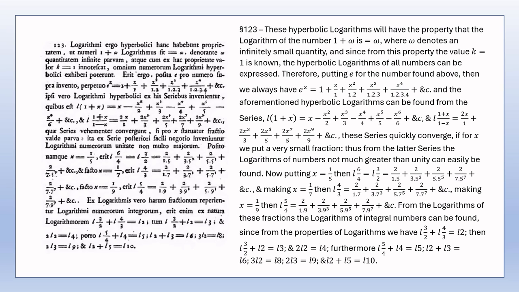Thus, modern mathematics would acknowledge that trying to calculate, say, the logarithm of 3 directly from the infinite series for the logarithm of 1 plus x by using the value x equals 2 is an impossibility. There's no point in even trying. However, we can use values of x less than unity to find certain logarithms, such as those of 3/2 and 4/3, using x equals a half and x equals a third respectively, and then combine these logarithms carefully using the properties of logarithms already obtained to find the value of the logarithm of 3 in exactly the way that Euler does. That is, we take a more indirect method. The main point is that modern mathematics understands, at least well enough, the limitations regarding convergence of the series.